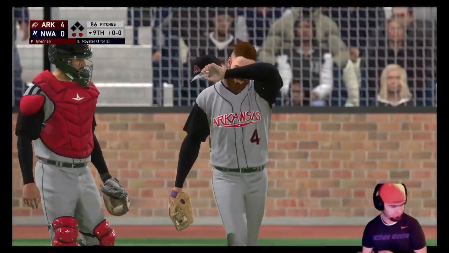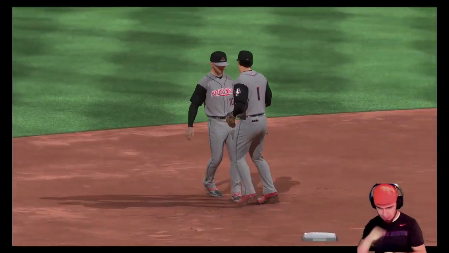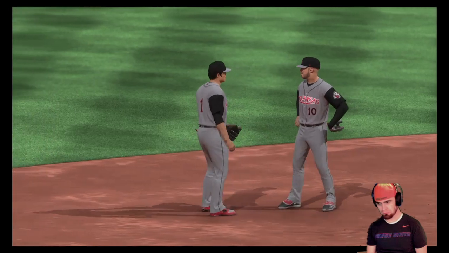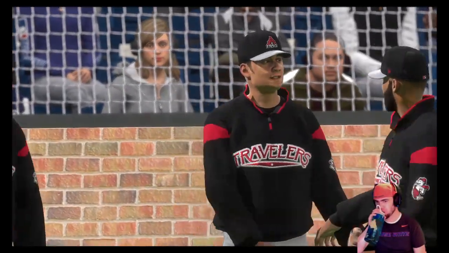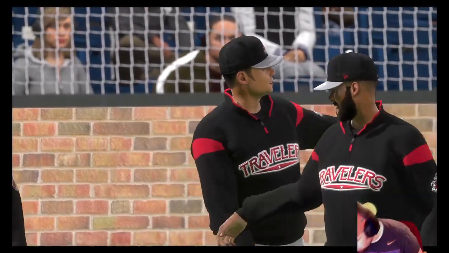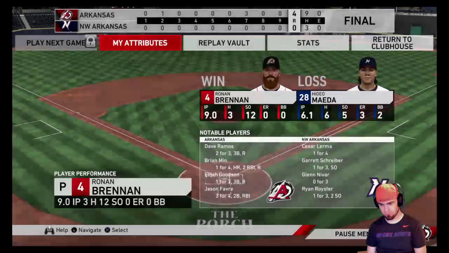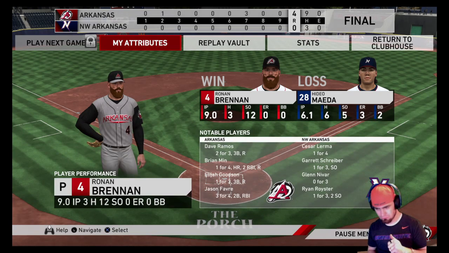Yeah, and we knew he was in a groove from the first inning, and he just kept this thing rolling and rolling. They couldn't get anything going against him. A dominant performance with a complete game shutout. 4-0 the score tonight. The Travelers took the lead in the second inning and rode that until the very end. Ronan Brennan earns his first win of the season, and it's a dandy, a complete game, 3-hit performance for the victorious Travelers.